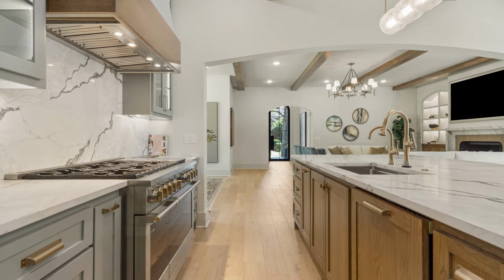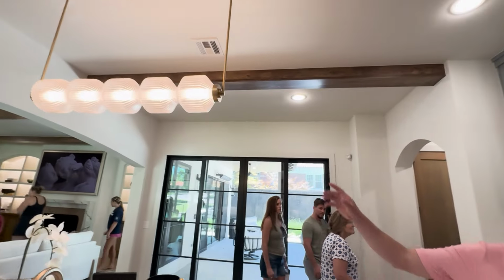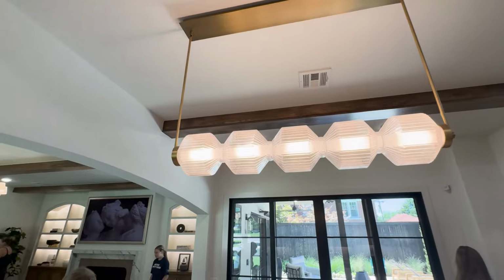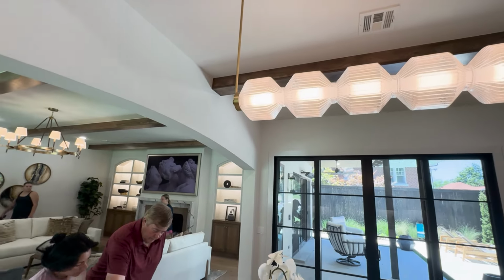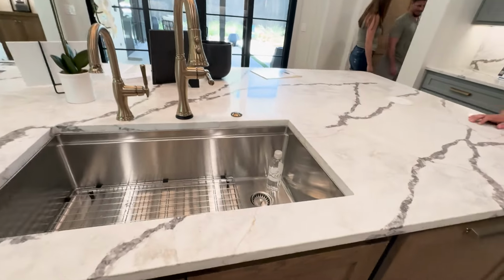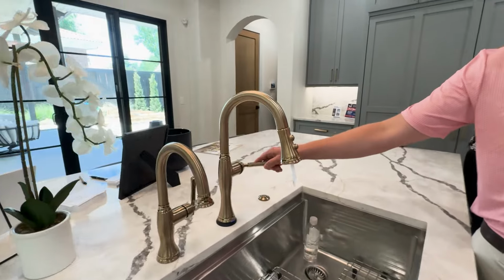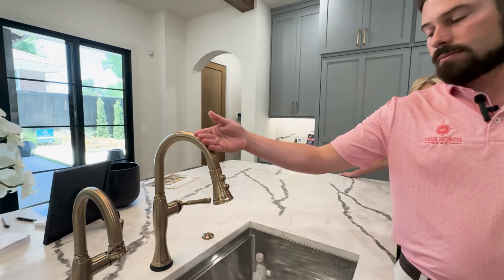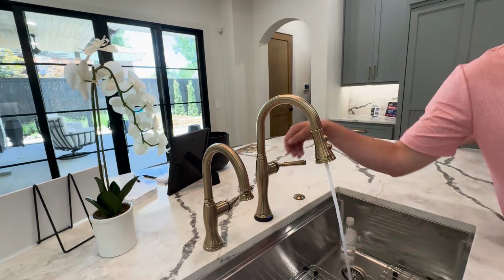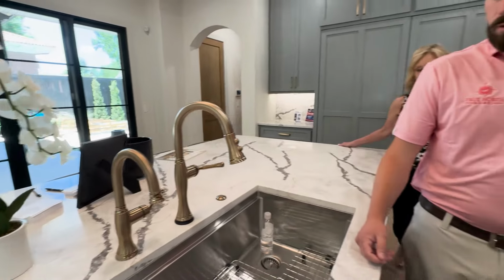You know, some people may not know about Tulsa, but there's a very big Art Deco influence. So we had a few things like this fixture that we incorporated over the island, which is a really, really cool lighting fixture. On the sink, you've got a faucet here. This is actually a tap faucet, so you can tap on, tap off. Here you have Culligan, so this may not actually be turned on at the moment, but this will be purified water.